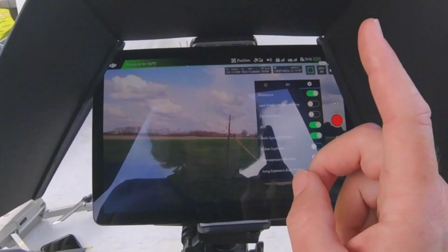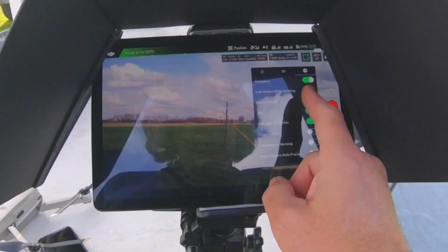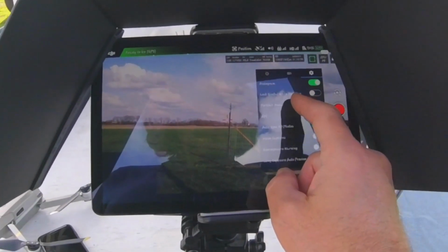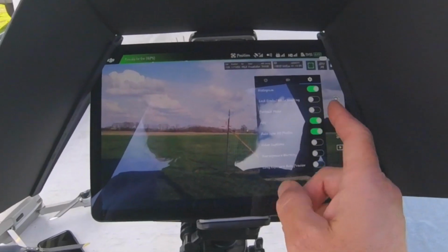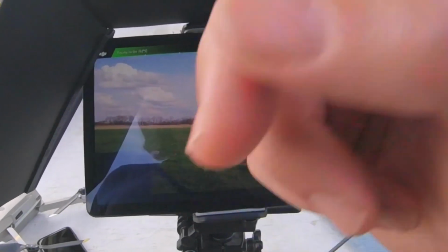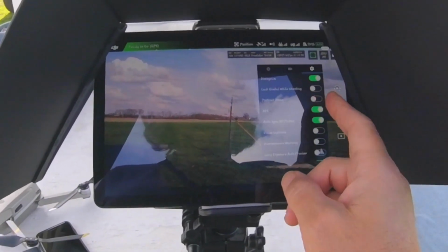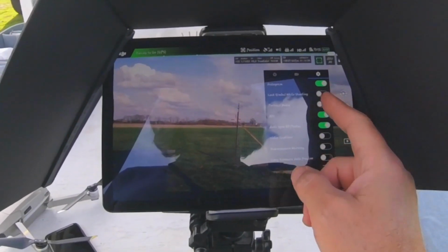Go to the gear. The histogram, I like having the histogram on, and we'll talk about that once it pops up later on. Lock gimbal while shooting. I don't think I've ever used that setting before, and it may not be an option on my Phantom 3 Pro or Mavic Pro. So we'll leave that off for now.